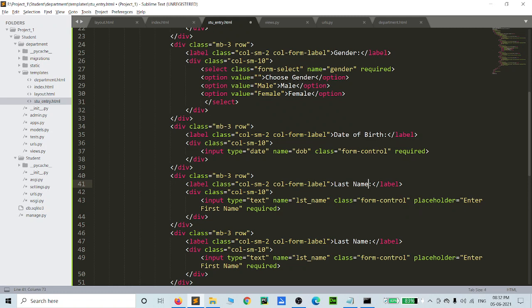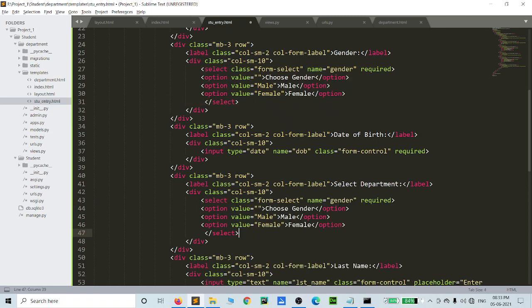This one is select department. We can also add the select option here, copied, and we don't need the input field for department.